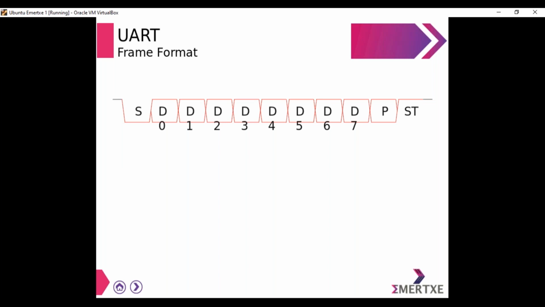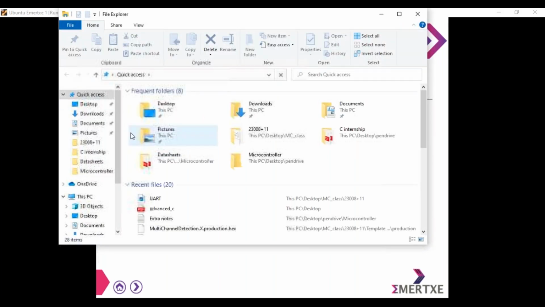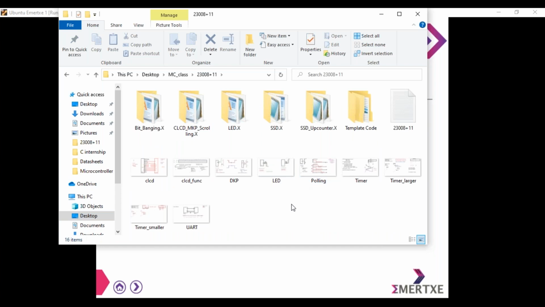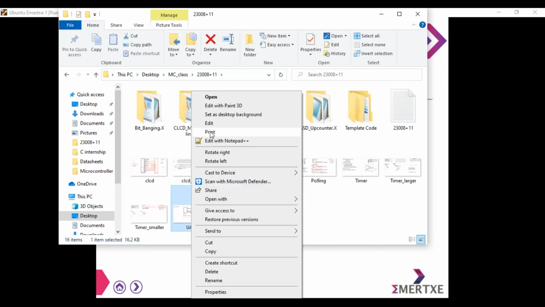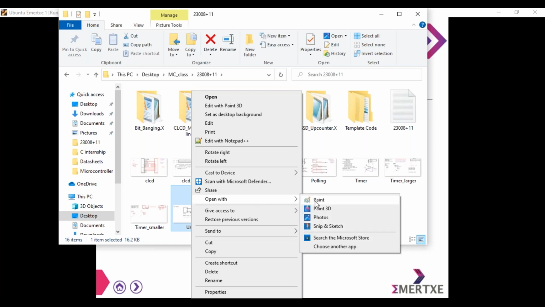So when the data transmission is happening, first we are going to transmit a start bit. Then after the start bit, we are going to transmit 8 data bits. Start bits are generally 0. Then the 8 data bits will vary from D0 to D7. Then after the 8 data bits, we are going to transmit one parity bit. A parity bit will either be an odd parity or an even parity.